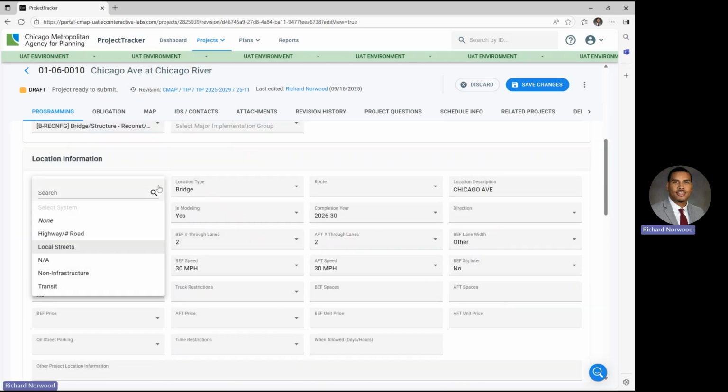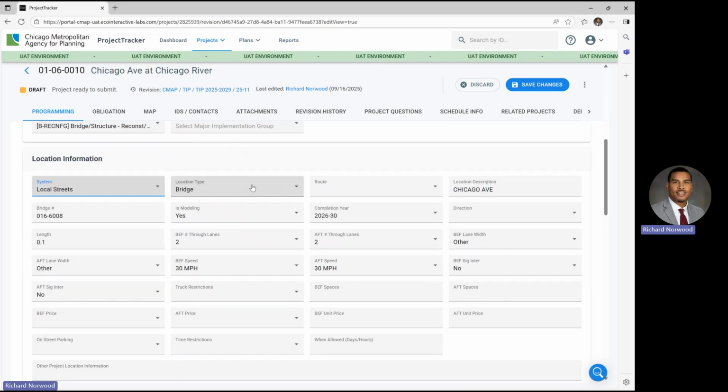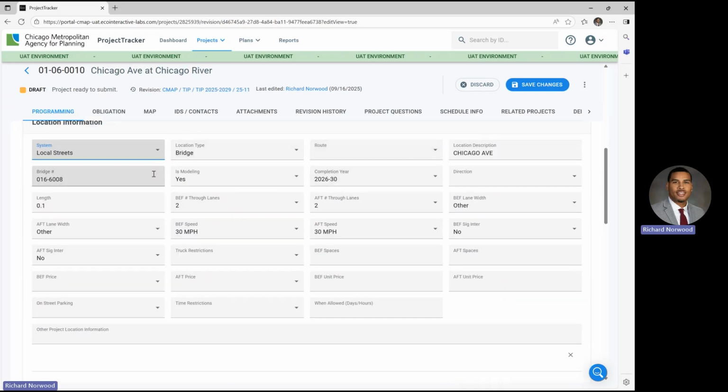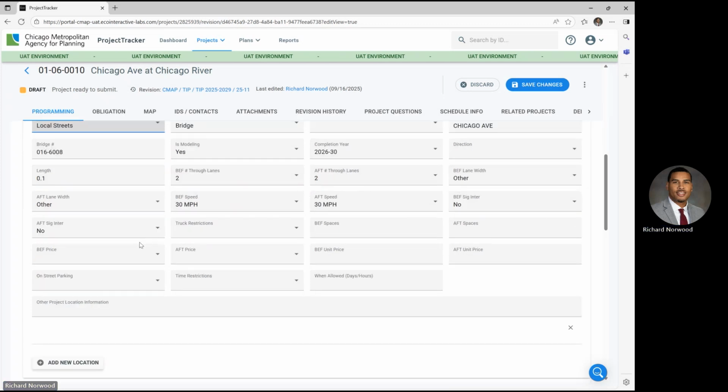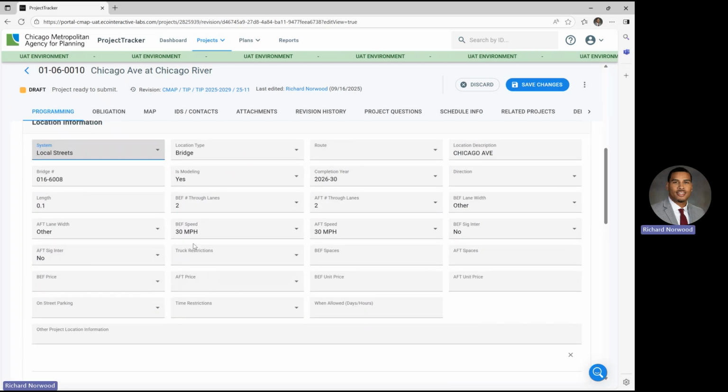Location, you can set the system, whether it's highway or streets or transit. Again, you can go in and change this information as needed, especially if it involves conformity or modeling.